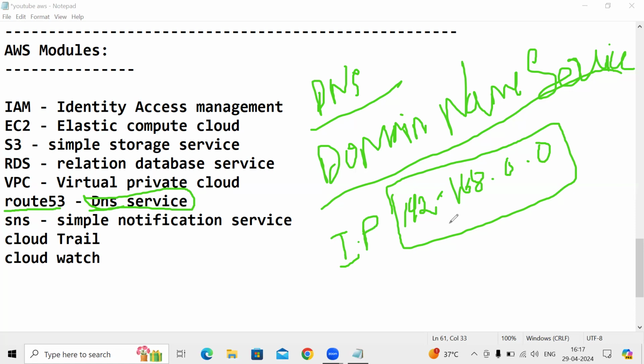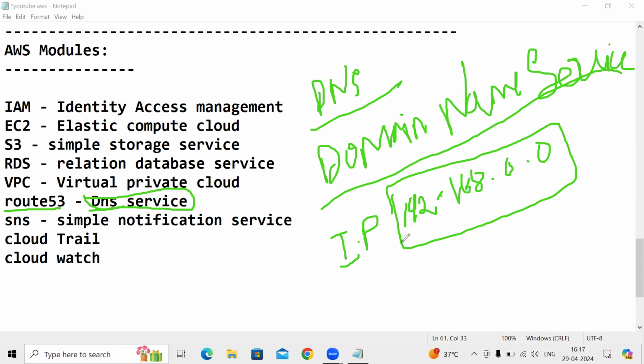You go and check after the class. For every person it will show a different IP address. Suppose two or three people are using the same Wi-Fi, it will show the same IP address. Why? Because they are using the same network.